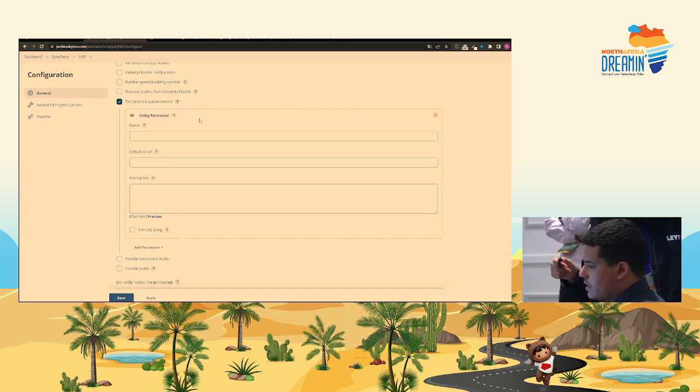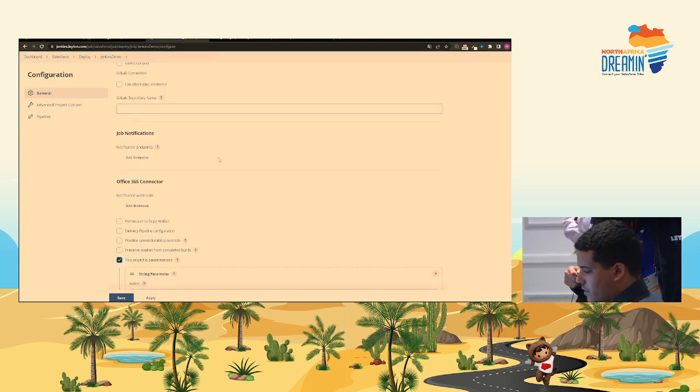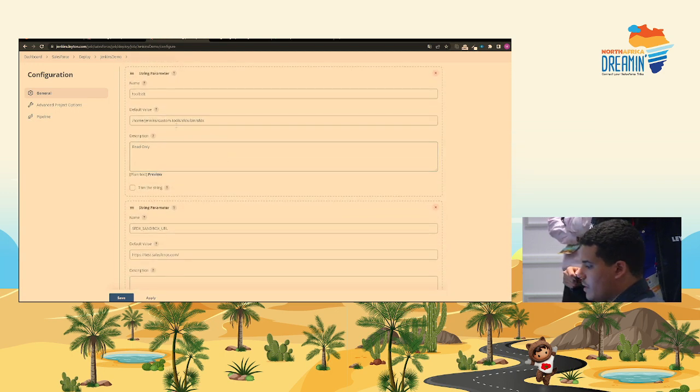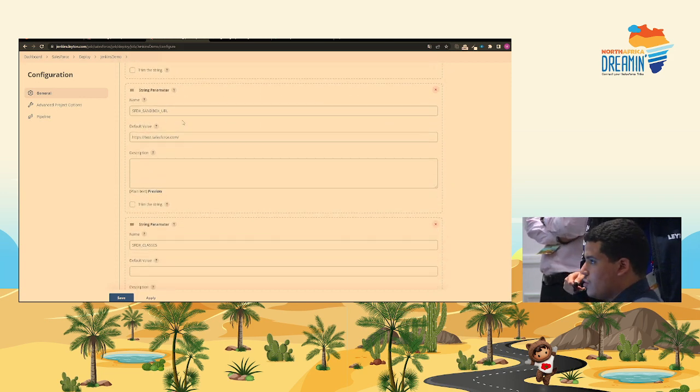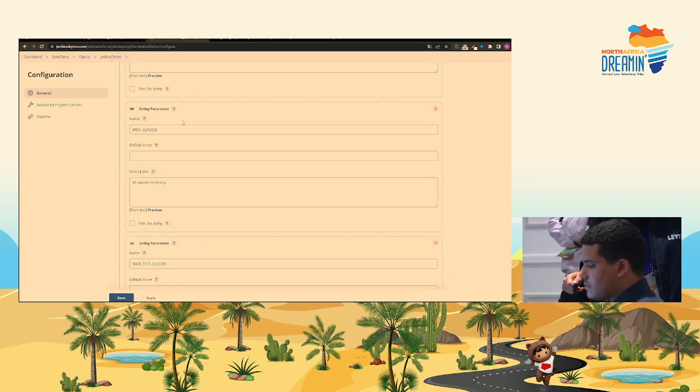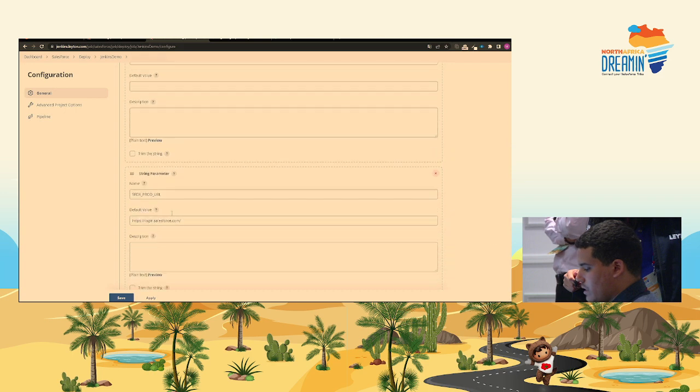For that, I have my pipeline already created, so I will explain the environment variables. The tool belt is the path to the Salesforce CLI where it's stored. The URL to connect to the sandbox. The classes to deploy and the test classes to be run.